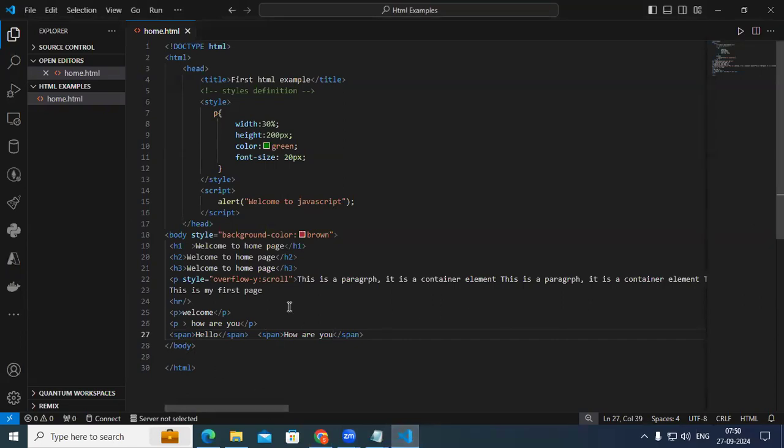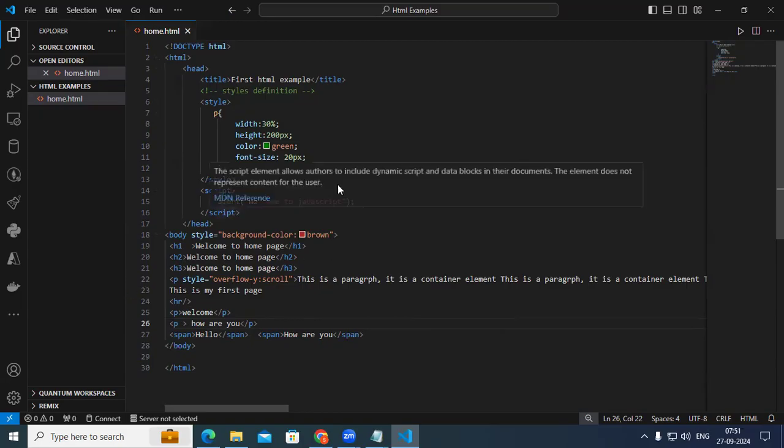Whereas paragraph is a container element, and it is a block level element. That means whenever you go with another paragraph here, it's going to start on a new line, in the next available line. So like this, you have block level as well as inline elements. Span is an inline element, paragraph is a block level element. But span as well as paragraph, both of them are container elements. They can contain some other text or something else in them. Similarly, H1 is a block level element.